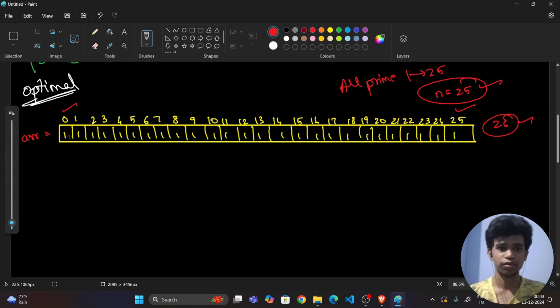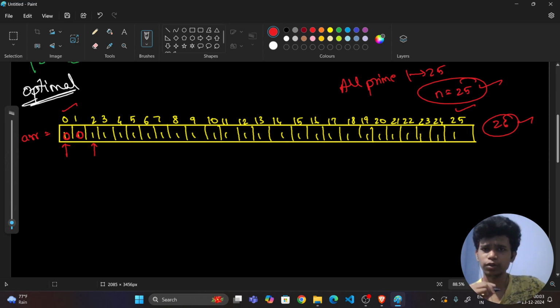Now first of all, come here and change this to 0, and come here, change this to 0. The first step is to change 0 and 1 to 0. Now come here, 2 has 1, which means 2 is a prime number.